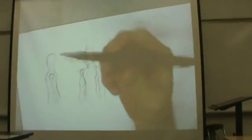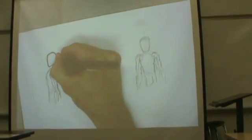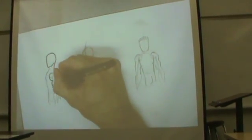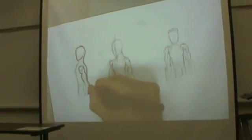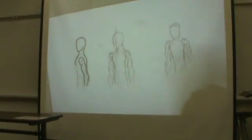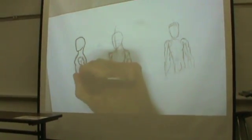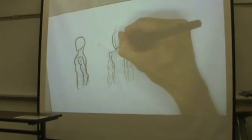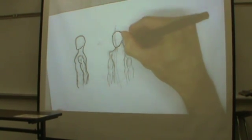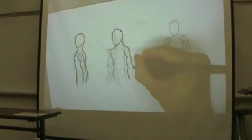So I have a black marker just so I know the face will go like this and such. So I pretty much just trace it in a sense. It is just so I know what's going on, and if I see something that's not working, I can still adjust it in this step. And then after I've completed this step, all these lines, pretty much tracing, everybody likes tracing, it's easy.